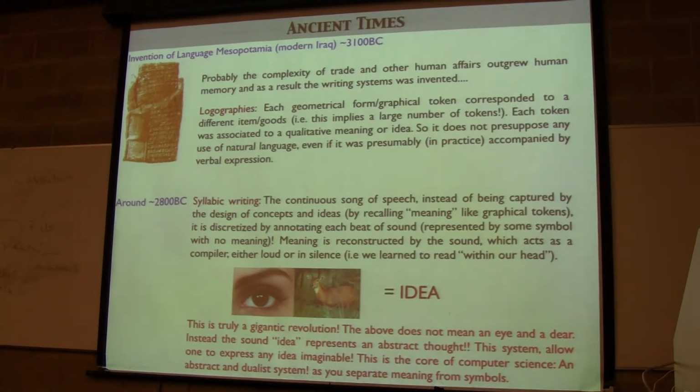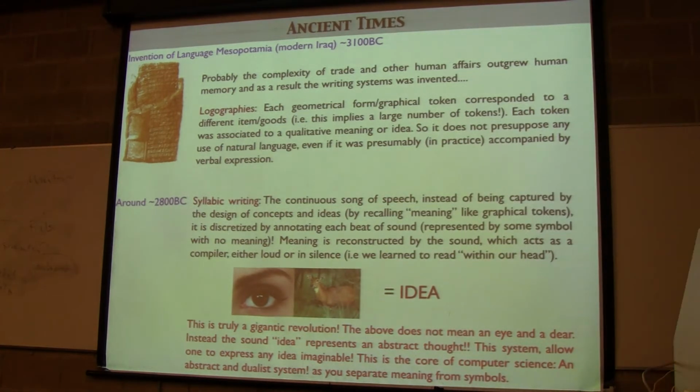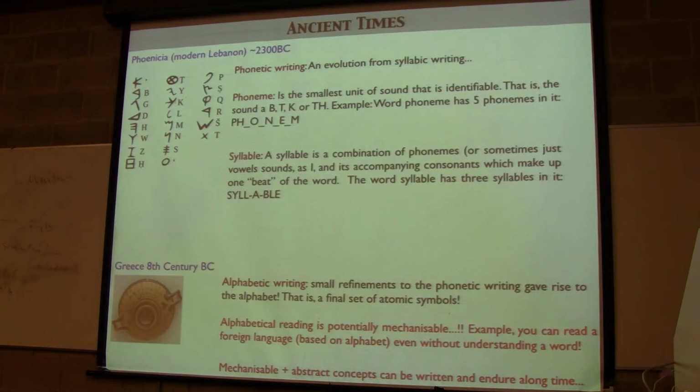So they started using this syllabic writing, which is already a great feat of intellect, because you're abstracting away from the symbols. Symbols are not so tied to the physical reality you're trying to describe. Now there's a layer of indirection. You have to compile this. The new symbols, the new words, have to be compiled. You have to actually read idea and say idea. You do it in your mind. This is already a great feat of intellect. Now, of course, this seems so easy, but it is not.